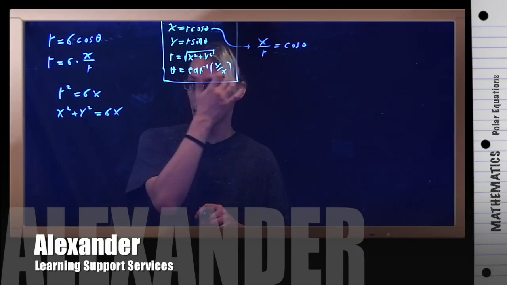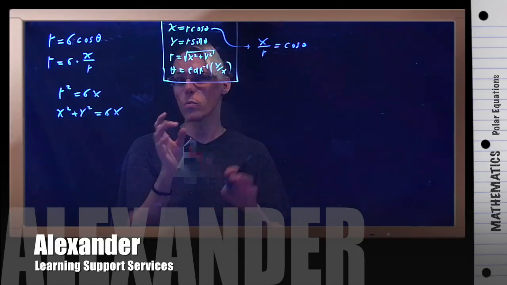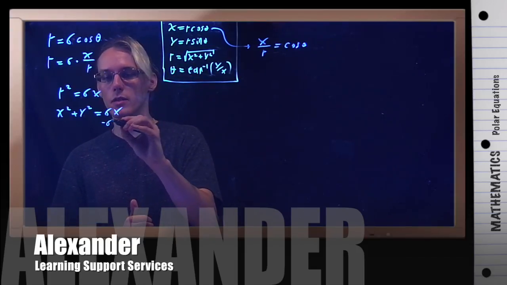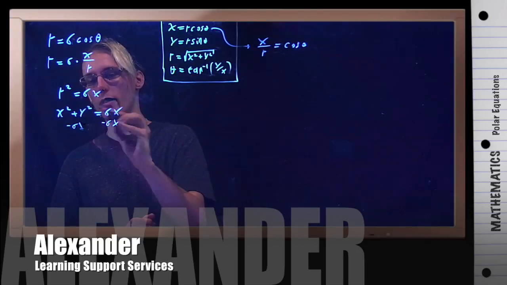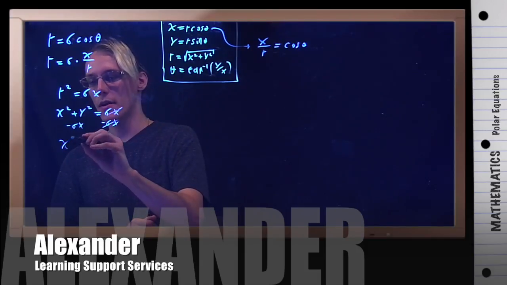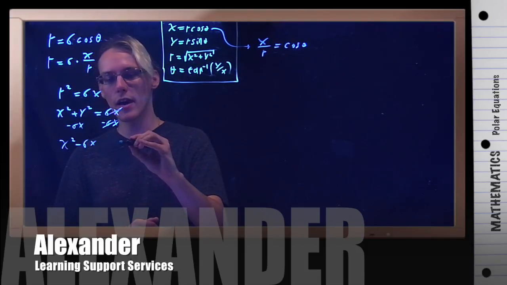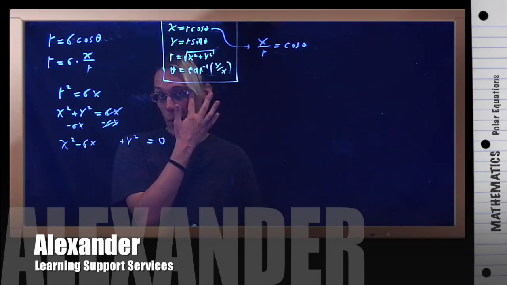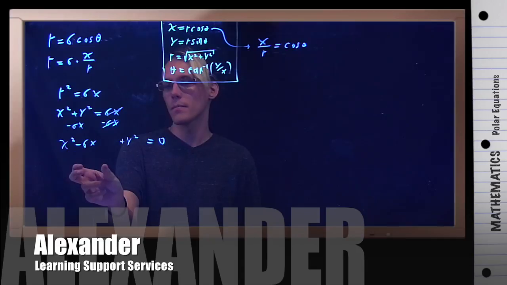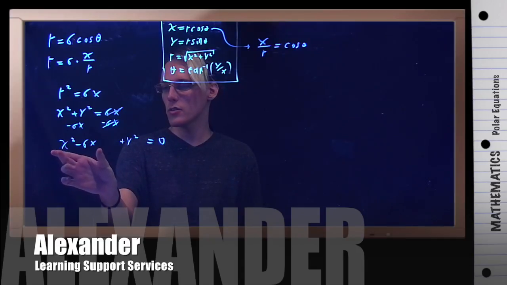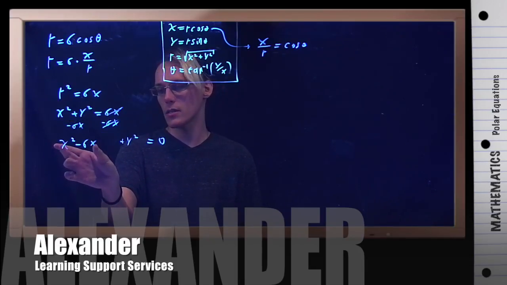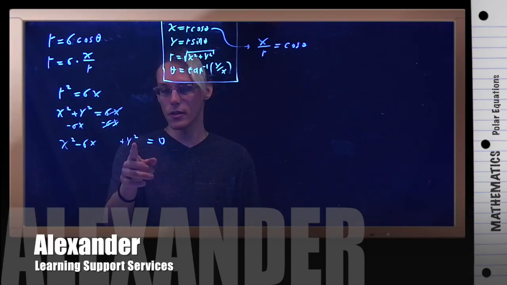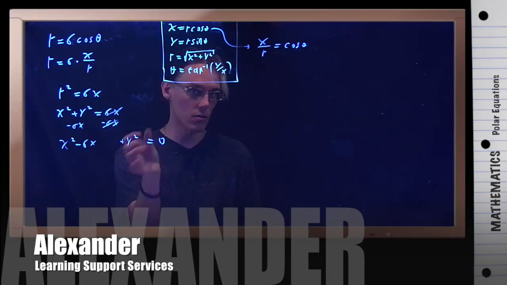Now, as is, I can't do that. And besides, it asked us to graph it as well, so we kind of need to do that in this case. So what I'll do is I'll subtract the 6x from both sides. Why will I do that? Well, I see that I have an x squared here, and I also have a y squared. And so equals 0 doesn't really tell me anything, but maybe I can manipulate this a bit. And if I complete the square on this term right here, the x squared minus 6x, I will basically have the equation of a circle where it's centered at a y coordinate of 0. You can think of this as y minus 0 squared.